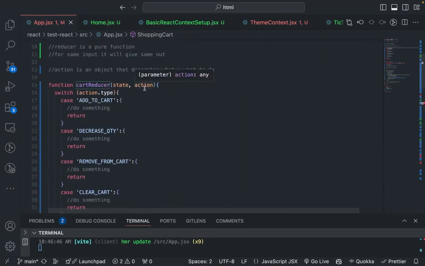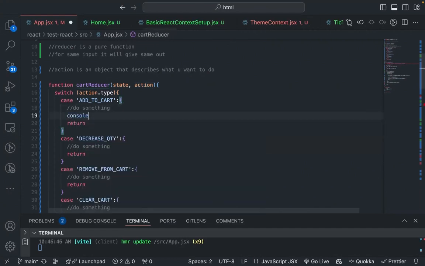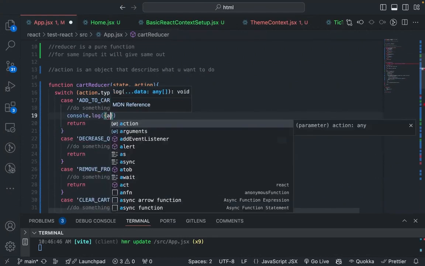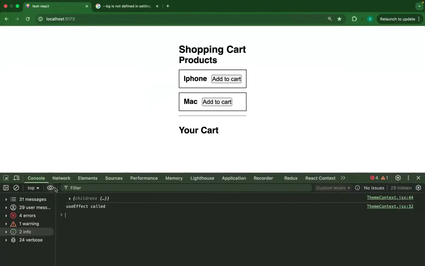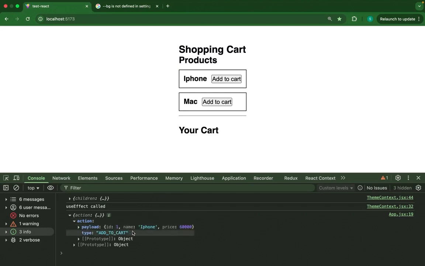Whenever some action is dispatched, the reducer interprets it, and we can say console.log action, and let's see what is happening in the console. So when I click add to cart, you can see the action is interpreted by the reducer, that is add to cart, right? Now there you have the type as add to cart and the payload as the object itself.